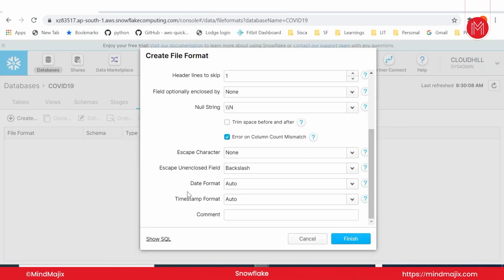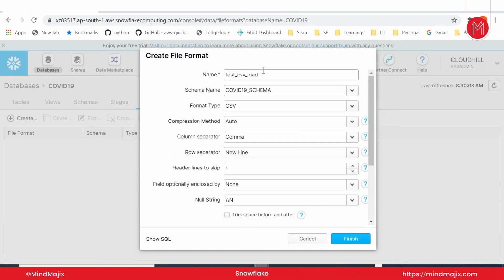We don't touch any other thing as of now. You create it as test CSV load and just finish it. Whatever actions you are taking, in the background it is going to generate one SQL. We can create a file format with the help of an SQL command also, but from the Web UI almost all the options are simplified, and we need not write SQL for it.